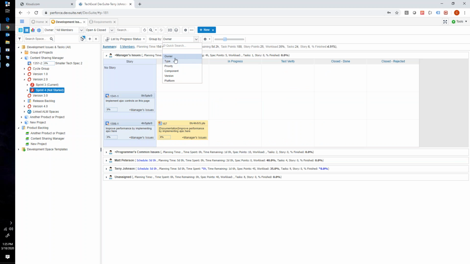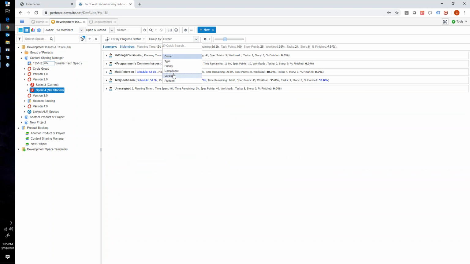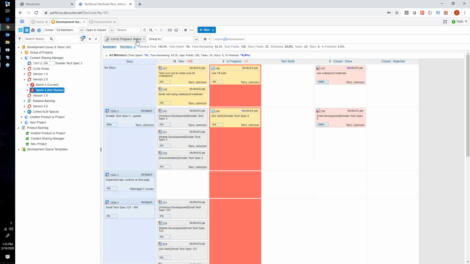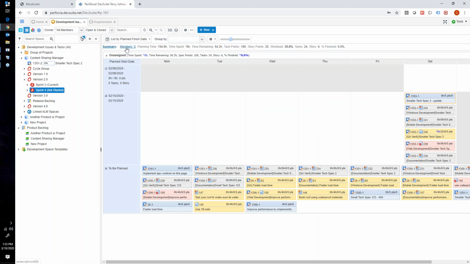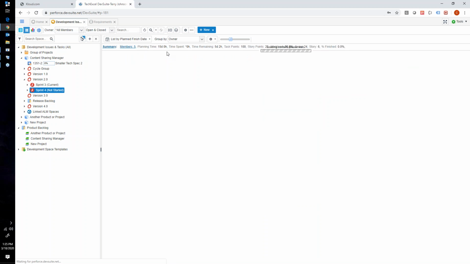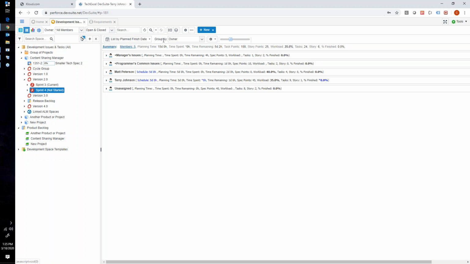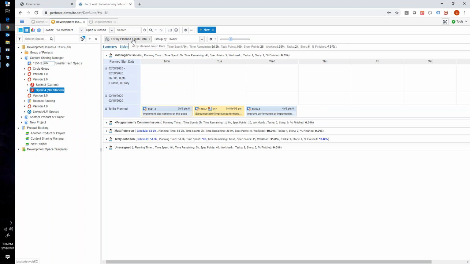Lastly, you can group by any other field that'll give you your swim lane. So if you want to do urgency, you can do that as well. Let's see. So one thing about this guy too is the progress status here, which is what I'm using now, but maybe I want to use this kind of like a calendar. So I'm able to flip this board into plan finish dates. Okay, so we can have our owners again as the swim lane, but this time I'm using the plan finish dates, and then now this board becomes not just the progress, but kind of like your calendar.